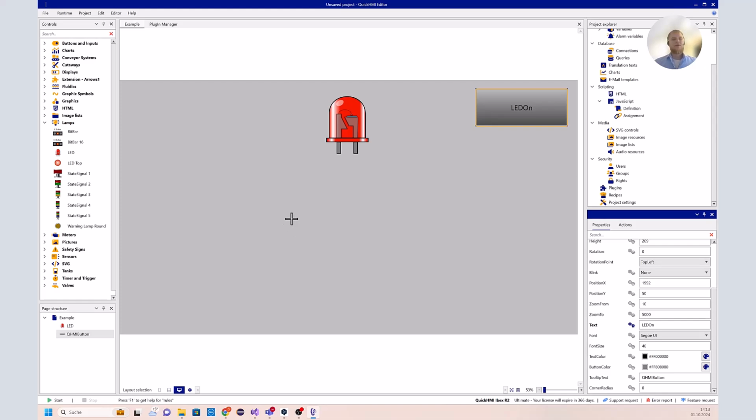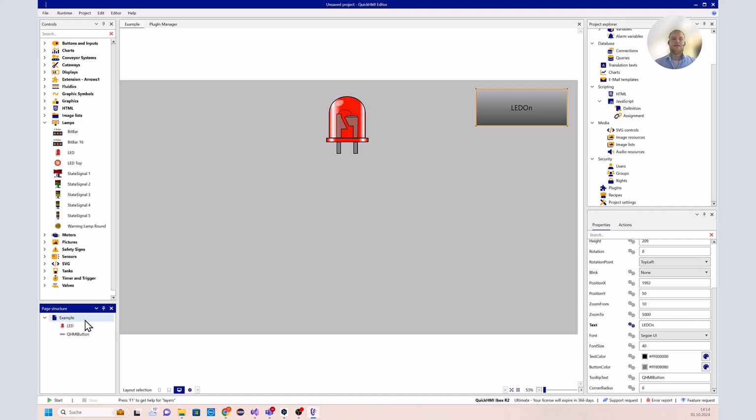Let's have a quick look at the page structure. You can see we have our page, our view, example, and we have our two controls. If I click on LED or on button, you have the selected control.